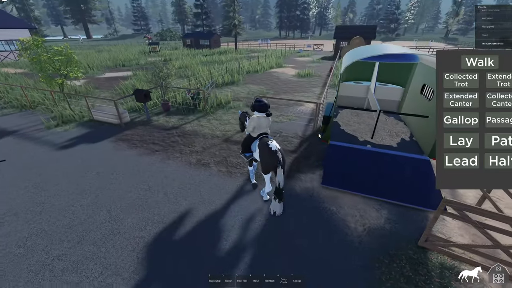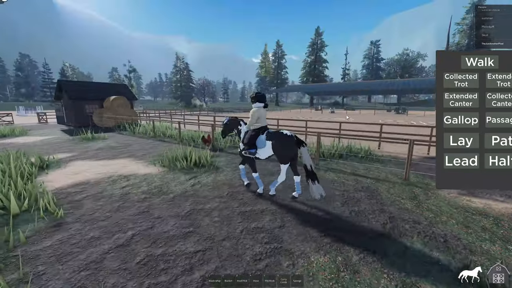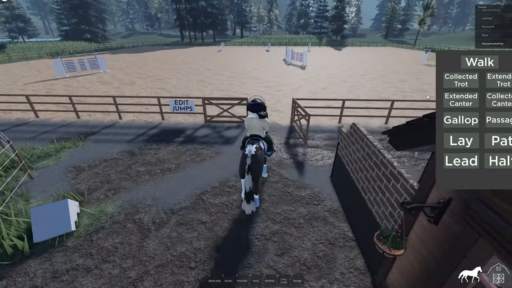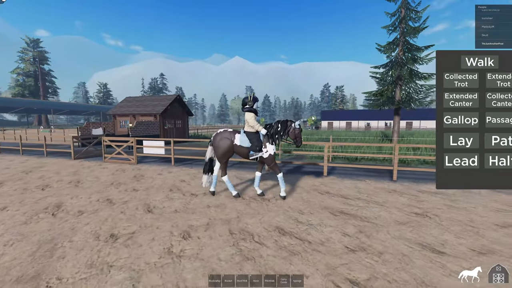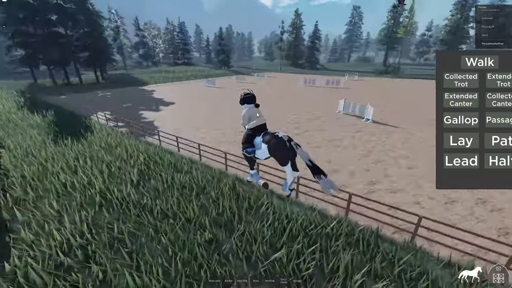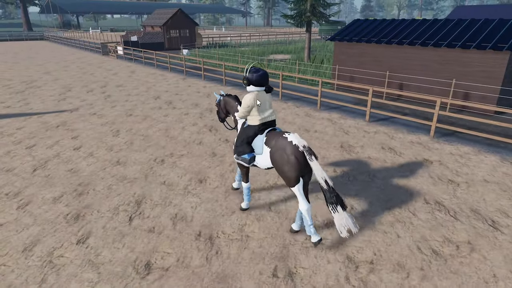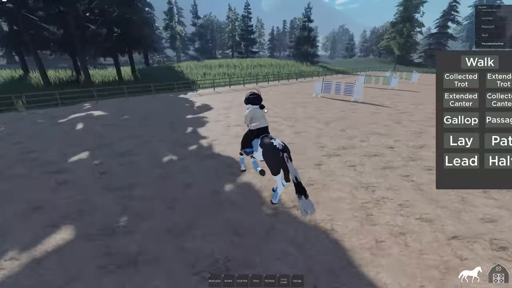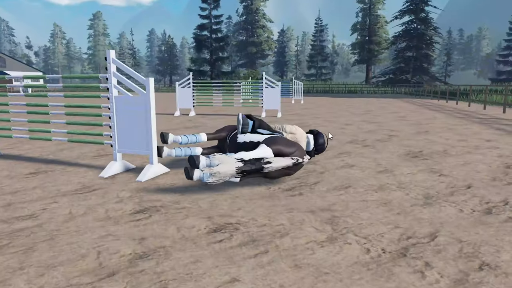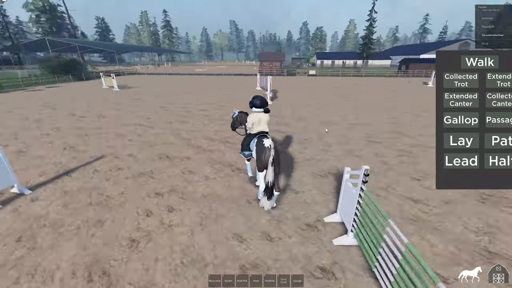Okay, I want to go over to the jump course, which is over here. I think that this looks amazing. I wonder if there's trail rides. So there's a collected trot, an extended trot, an extended canter. I definitely need to do some research on the difference between collected and extended. Let's just start galloping. Okay, that's fine. Let's just try jumping. Maybe we'll just go at an extended canter.